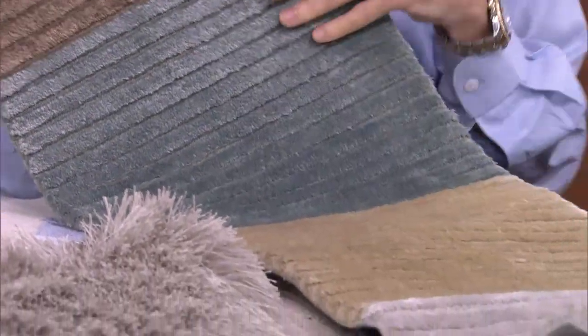Elte started with the rugs and then expanded into this beautiful furniture empire, but the rugs are really incredible. You're going to see styles and options that you haven't seen anywhere else. So you've brought in a few for us to talk about today. Yes, we'll talk about construction because it's not just pattern, it's about construction. And when you go to Elte, you'll see some things like this, where the carpet doesn't come striped like this. These are options where you choose the color. So this is a small sample.